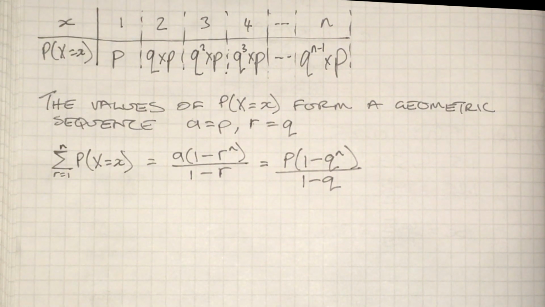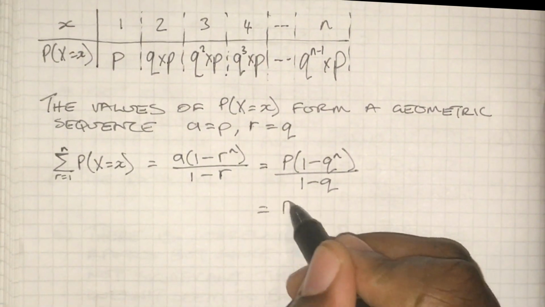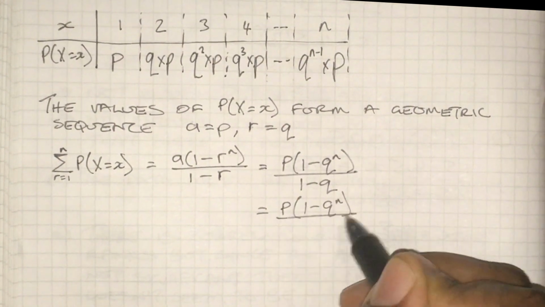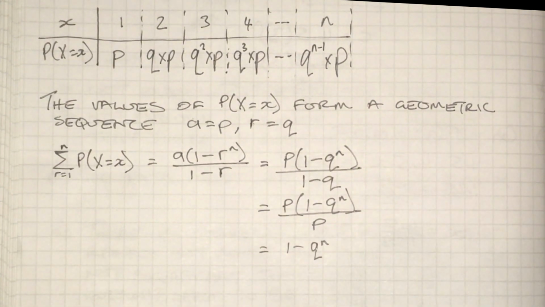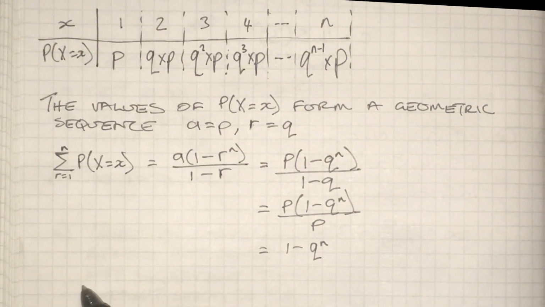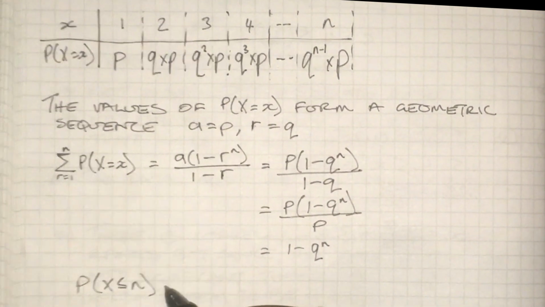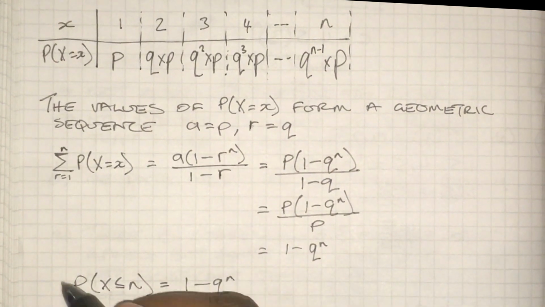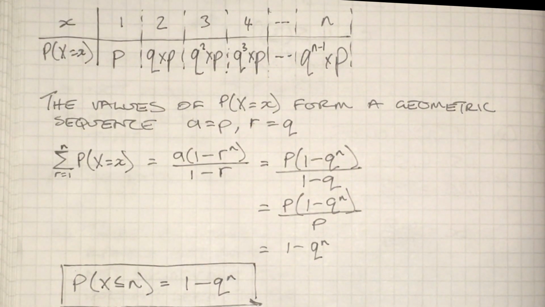Okay, what's nice about this, and you may not see it straight away, is that 1 - q is p. 1 - p is q. So I'll write the denominator in terms of p, and I notice that they cancel out. And I realize from here that the sum from 1 up to any specific value of n is 1 - q^n. And that's the definition of a cumulative probability, the probability from 1 all the way up to that value. So here's a useful statement that you're going to make use of: the probability that X is less than or equal to n equals 1 - q^n, q being the probability of failure.